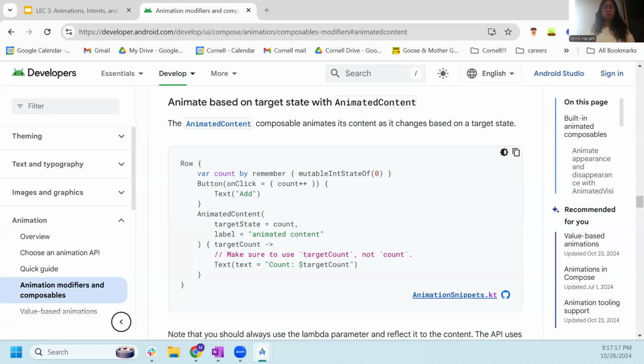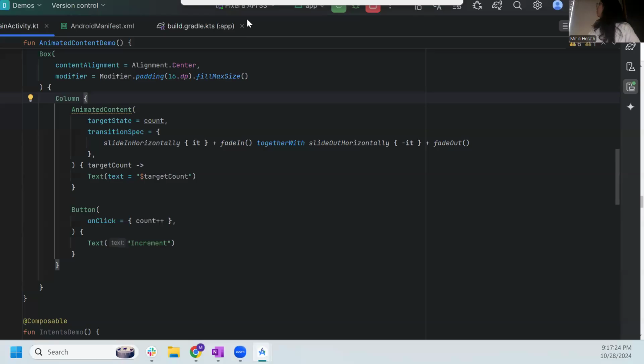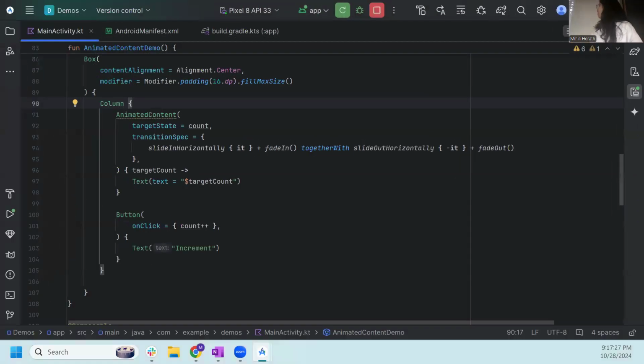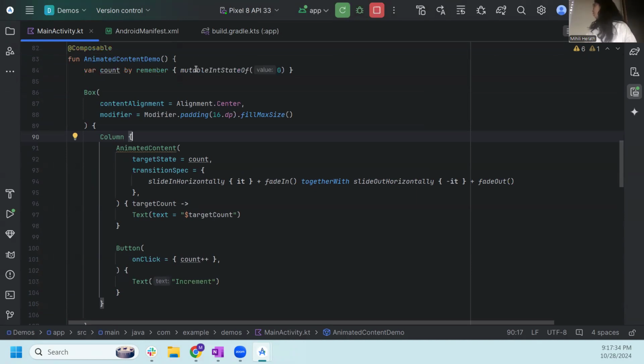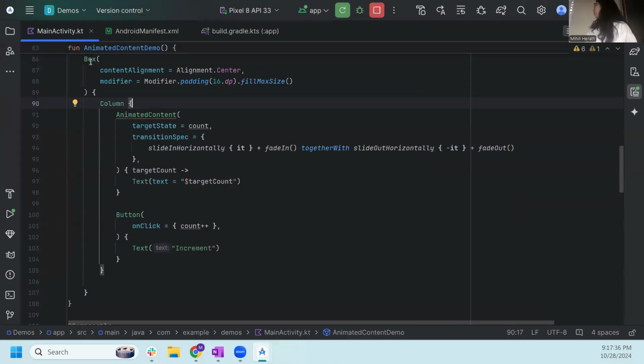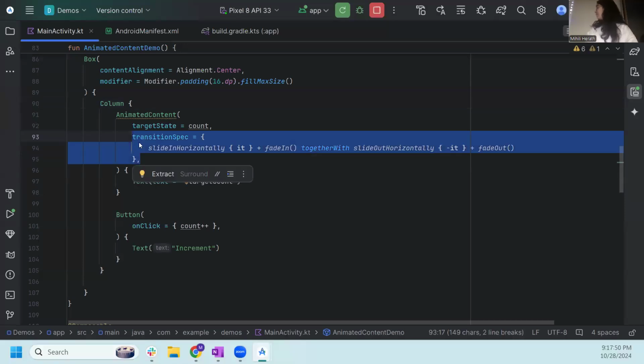Okay, so I'll go over the solution real quick because there's something else that I want to show you guys. It's pretty much the exact same thing as the syntax I put up on the board. I didn't realize it was the same thing. So basically you have a variable and then you can ignore the box and the columns. Well, the column is important. It has to not overlap, but the text is an animated content. So there's a target state, which is the count, and then you can ignore this line for now. I'll explain that in a second.